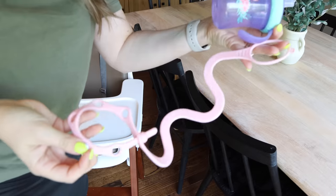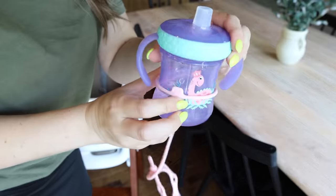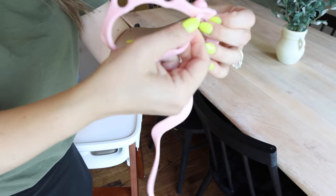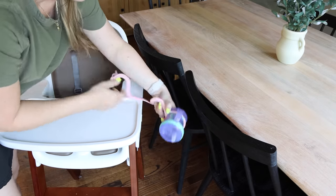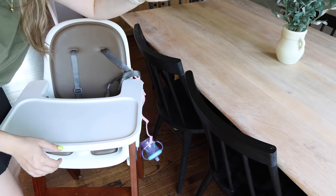The most utilized item for our one-year-old Felicity is this cup catcher. Basically it's a silicone stretchy thing that stretches around your bottle, sippy cup, or straw cup, and then the other piece ties around your high chair, stroller, or car seat. So if they're in that stage where she just throws her drink on the ground, it will just bounce around and stop. She's even learned to pull it back up, which is so cute. We own two — we keep one in the diaper bag for restaurants and travel. I'll also link the Secure-a-Toy ones for more of a toy-specific catcher.